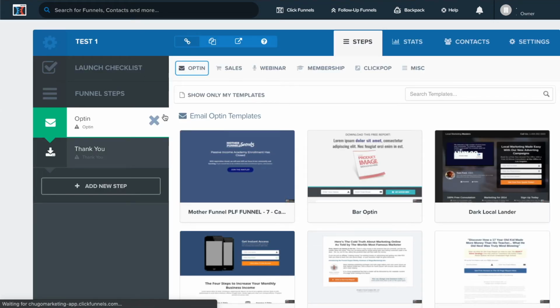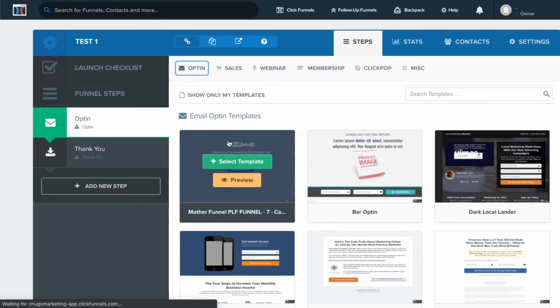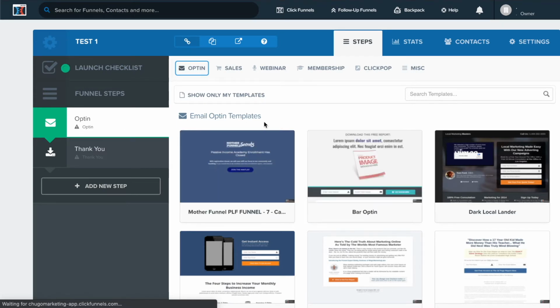So now we're in the funnel builder, the back end. And this is what it will look like when you can edit. This is the part where you edit it for the main funnel that people will actually see. These on the left here are the steps that your customer would take. So say you'd send them to the start here, which goes straight to an opt-in page, and then a thank you page. This is probably one of the most basic funnels you can do.